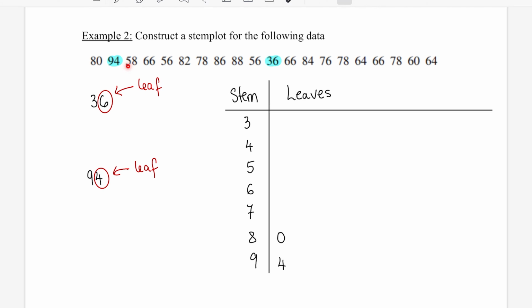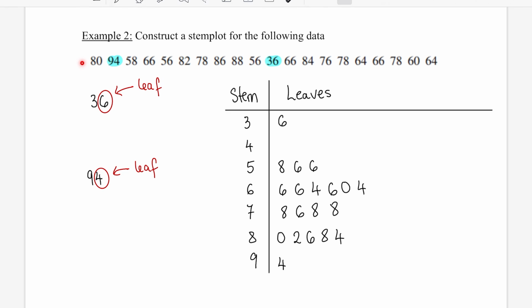58. Stem is 5 and leaf is 8. 66. 56. 82. 78. 86. 88. 56. 36. 66. 84. 76. 78. 64. 66. 78. 60 and 64. 1, 2, 3, 4, 5, 6, 7, 8, 9, 10, 11, 12, 13, 14, 15, 16, 17, 18, 19, 20.